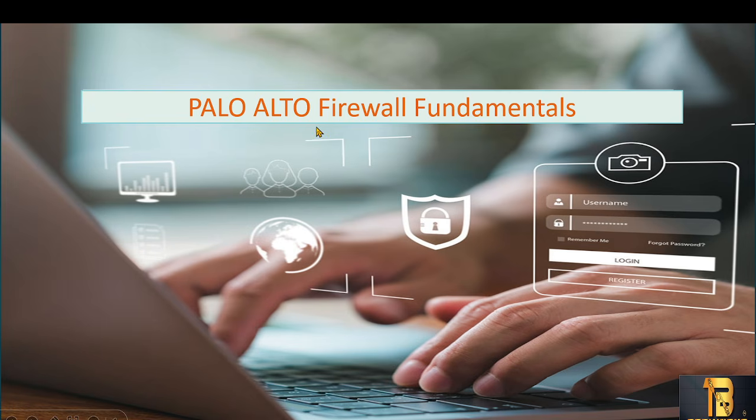In these fundamentals, we are going to learn what a firewall is first, what the importance of a firewall is in the security domain, and especially with the Palo Alto firewall, what security features it provides, what hardware types we have, and how it provides security to your network. Also, what zones we have in Palo Alto, and the interface types. All this we are going to learn in the firewall fundamentals.